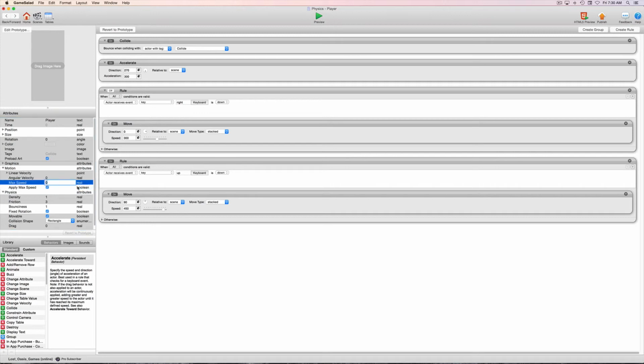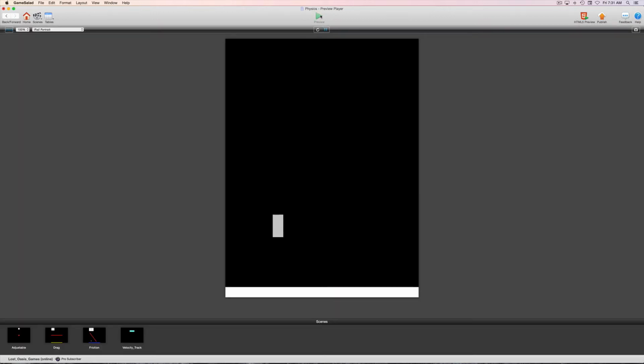So for now, let's set the max speed to 550, and set that bounciness back up to 2, where we were getting that really high jump. What this is going to do is let that bounciness build up, but we're going to get a consistent bounce every time, as you can see, because we've capped off the peak of the velocity. Remember last time when I showed you that the actor eventually accelerated right off the screen.